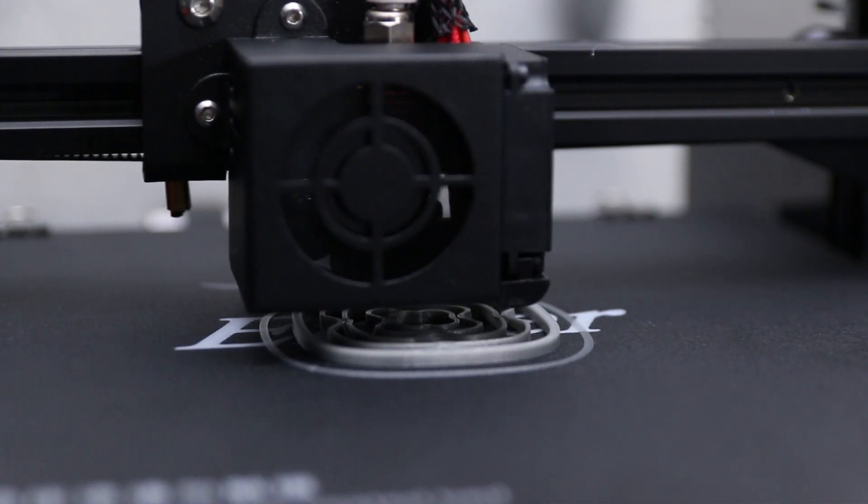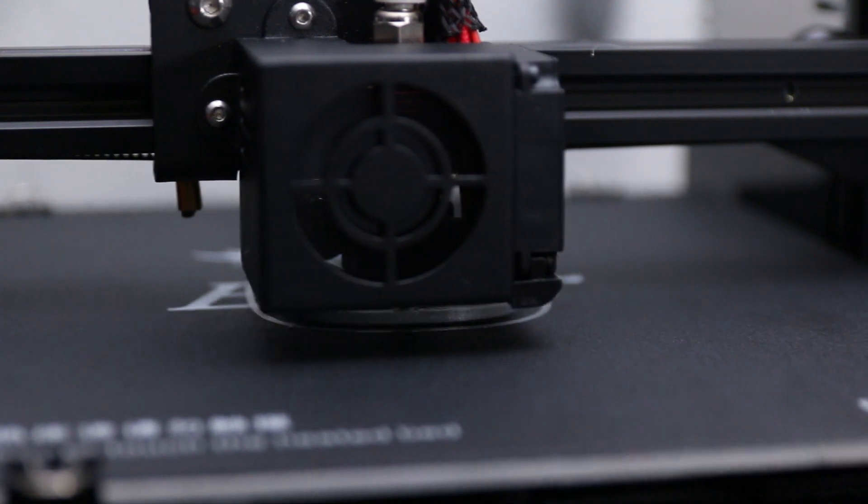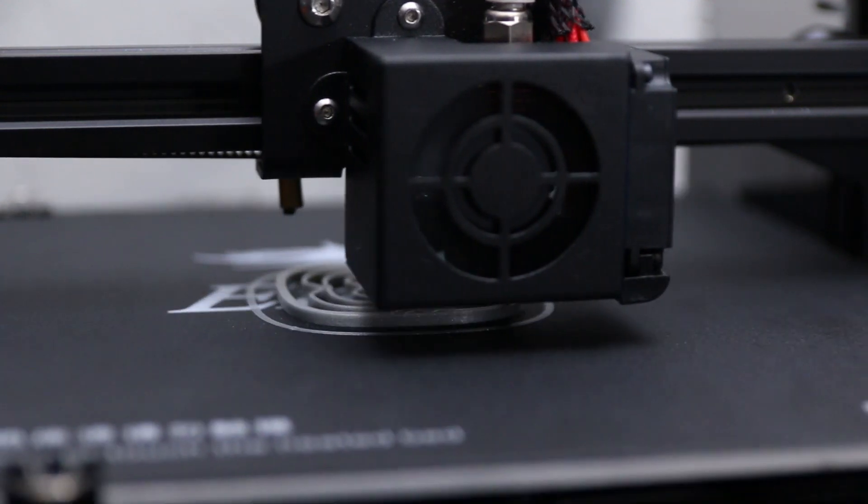While it's not really a real-world example, as most of you are not going to print that slow, it is really nice to see that if you give it enough time and enough detail, the prints on this machine can turn out absolutely amazing. Next I used my own slicer profile derived from the one included with the new Cura version, which is really handy as you can just click Ender 3 in the setup process and it already has all the settings. I didn't change much — I just tweaked the temperature a little bit and some of the speed settings — but with my profiles, the print results were still really great and took a lot less time.